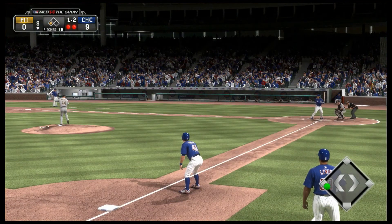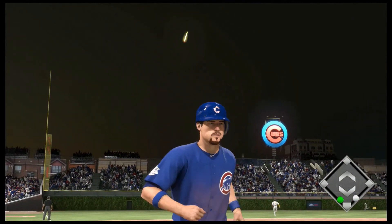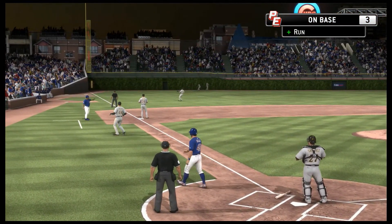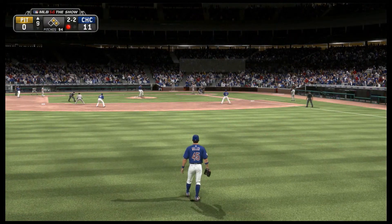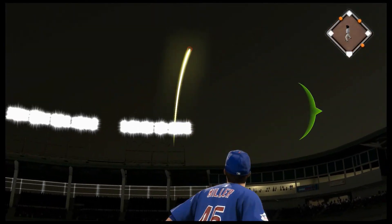And I think you appreciate that as a pitcher, but sometimes when you don't have it, you don't have it — looks like this is going to be one of those times. And this is turning ugly now as this ball is down for extra bases. And he is in at second base with an RBI double. They haven't done anything with their opportunities so far. Maybe this will be the time they finally crack the scoreboard.